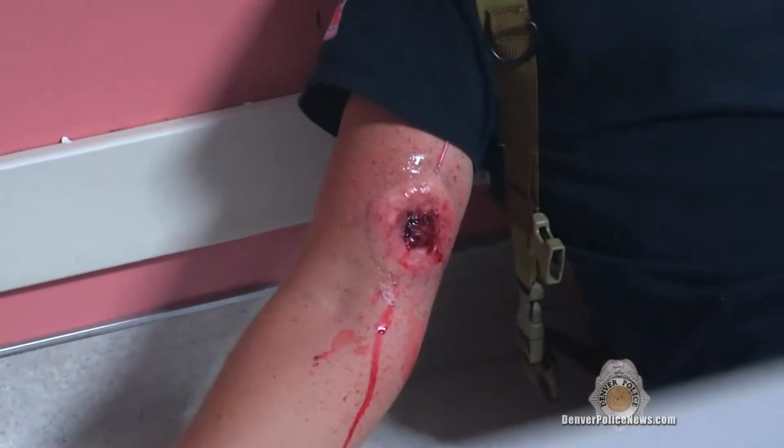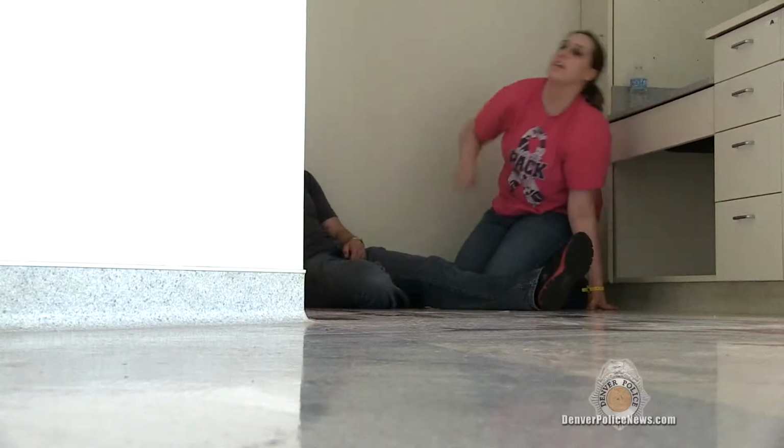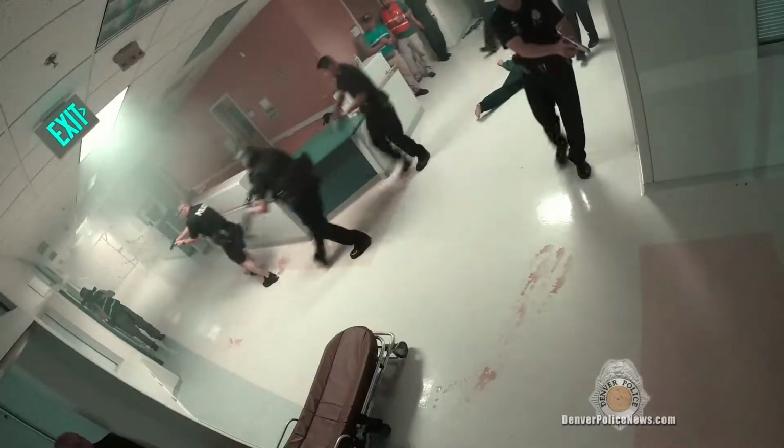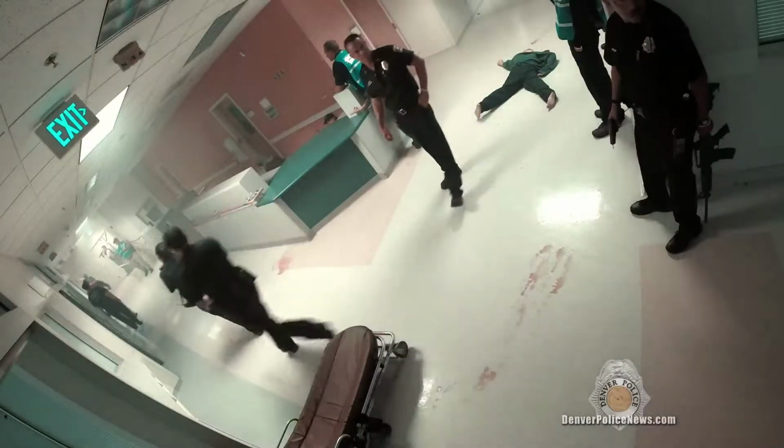This is a mass casualty situation. Grab and pull, grab and pull. Get them both out now. Was an active shooter. Went through the door and immediately there was a casualty in the hallway. Medic up! Medic up! The adrenaline started going right then and there. We got a guy over here. We got another one down in here. We got a guy with a device over here on the floor.